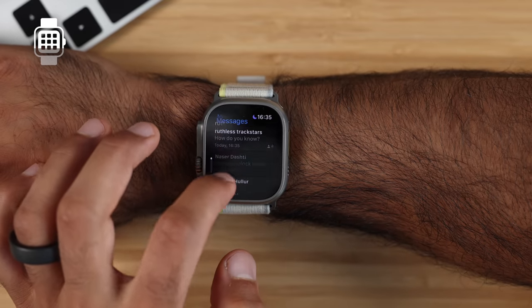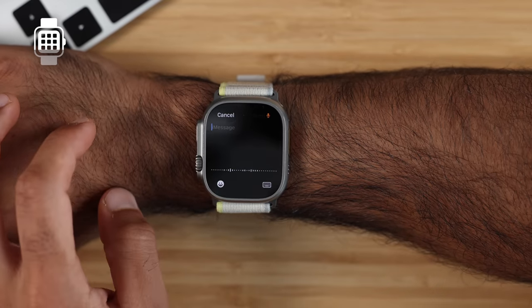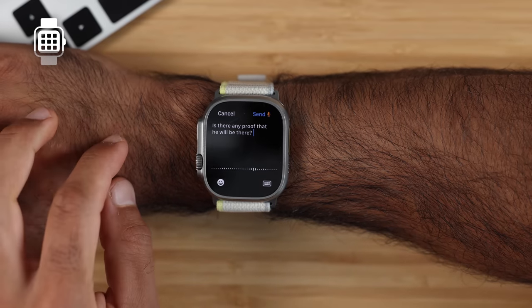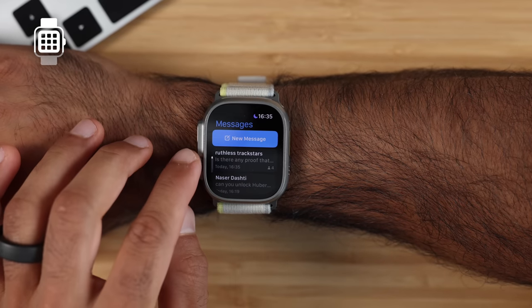I pay about $5 to $10 a month for the Apple Watch cellular plan, which lets me leave the house and make phone calls, send messages, and handle emergencies — I can even use AirPods as headphones to make calls. I can share my location when running without bringing my phone. It's hard to fully go phone-free since I film a lot of my life, but if you're not a vlogger you can definitely get away with it.